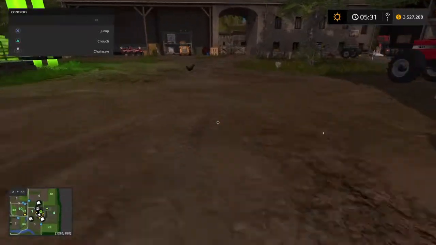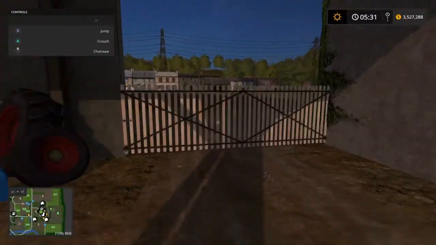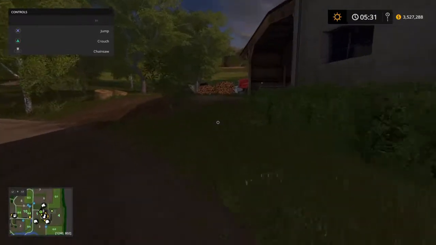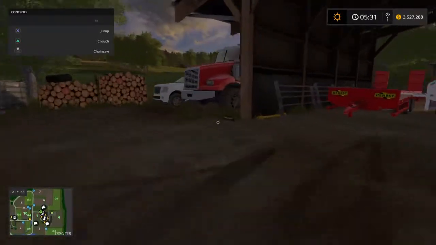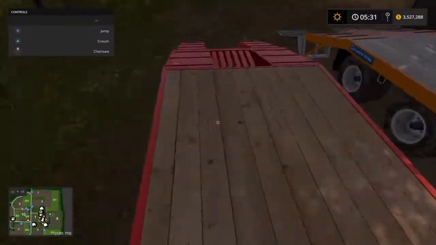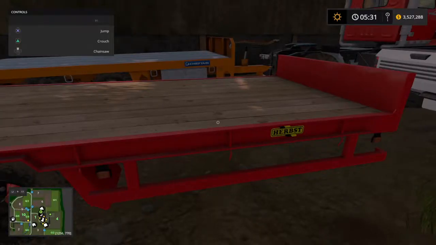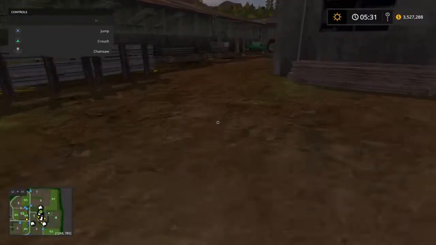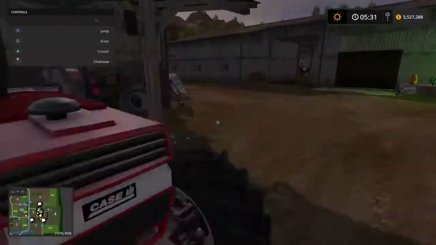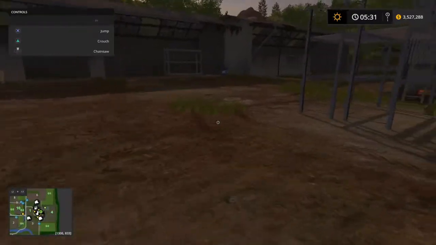So let's go ahead and walk on over to my truck, which is just on the other side of this fence. Let's come on over here and hop in. Today we're gonna be taking the lizard truck, and then we're gonna be using this trailer. I don't know how you pronounce it. Low loader. So let's go ahead and come on over here to the lawn care shop.